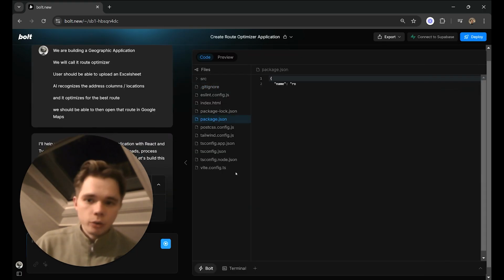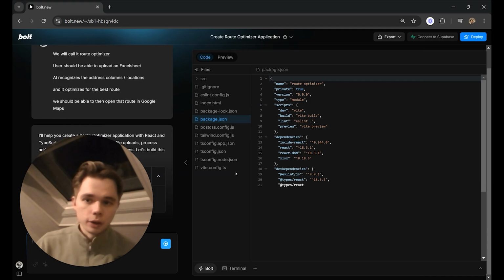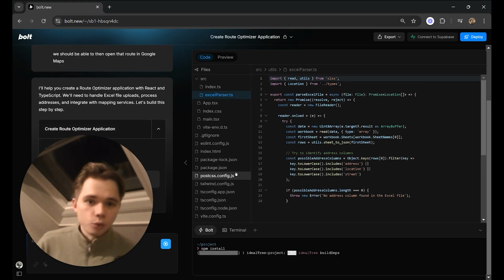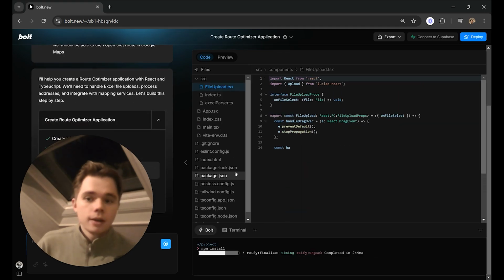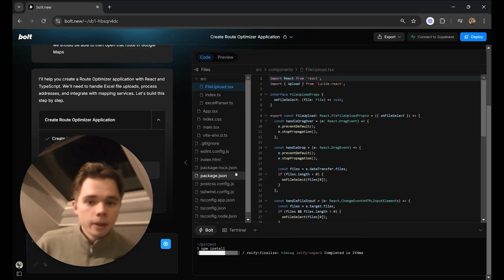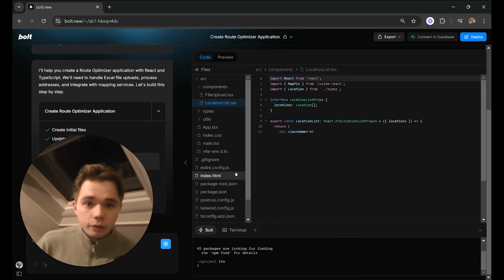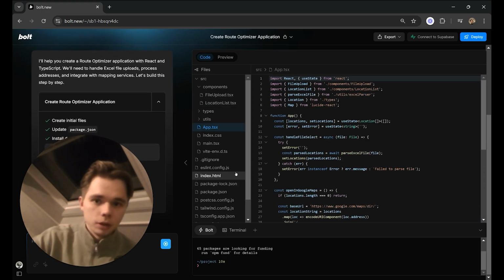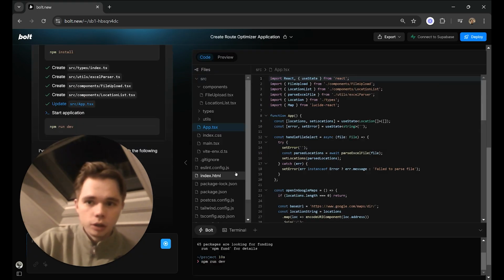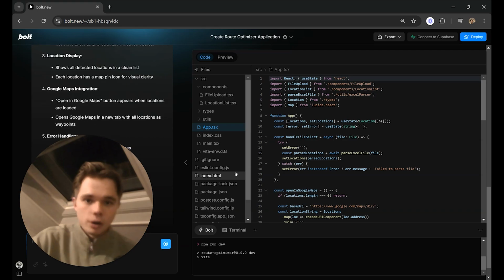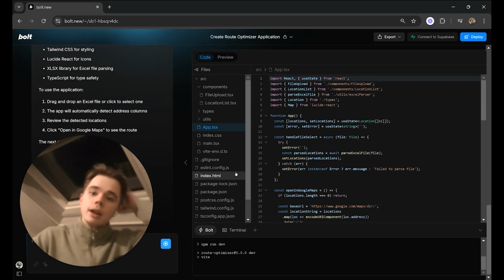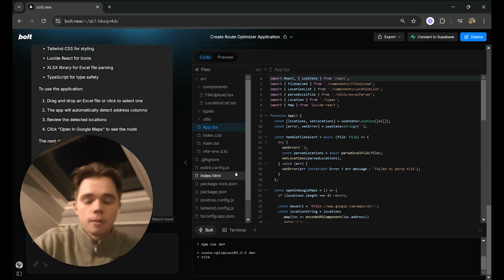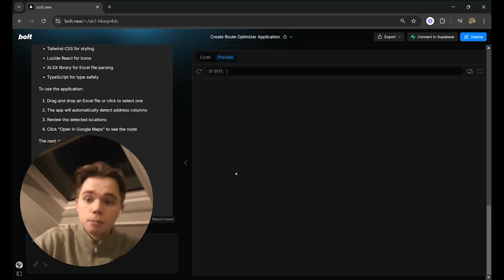Bolt.new will now start to generate a script for us and we'll start coding. So what we have right here is our app in React being developed for us, which is quite insane. And as soon as it is done with the first version that indeed matches all of the requirements that we just prompted it to give us, it will show us what the app will initially look like. Now we could obviously still iterate on that because we can keep adding more prompts and making edits, but as soon as it's made the first version, it will also display us the preview.